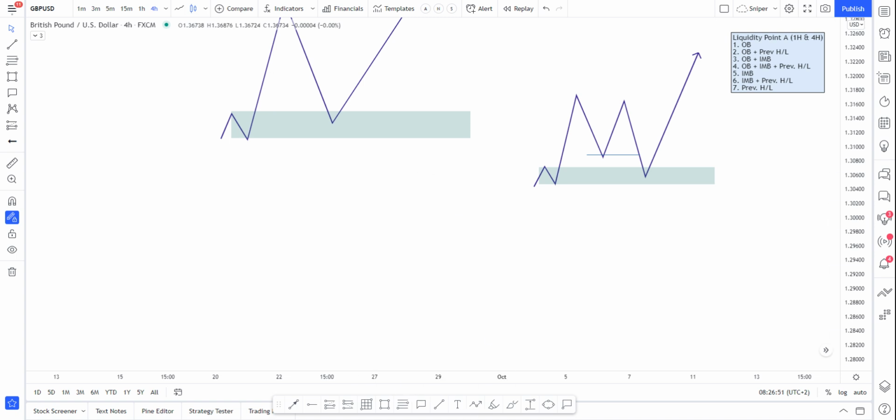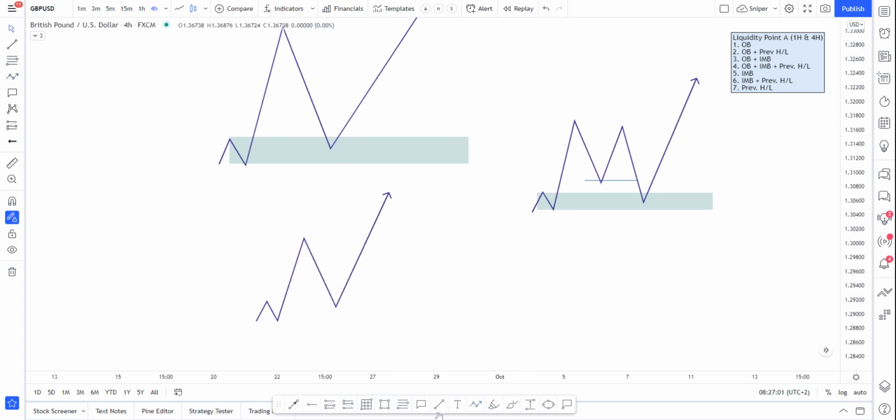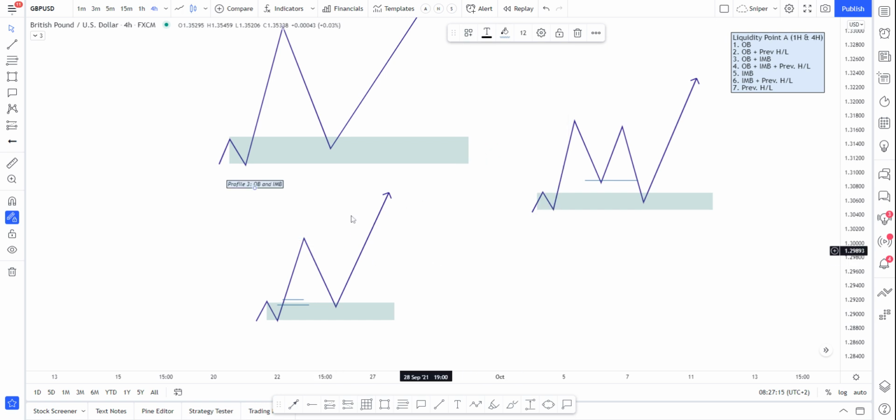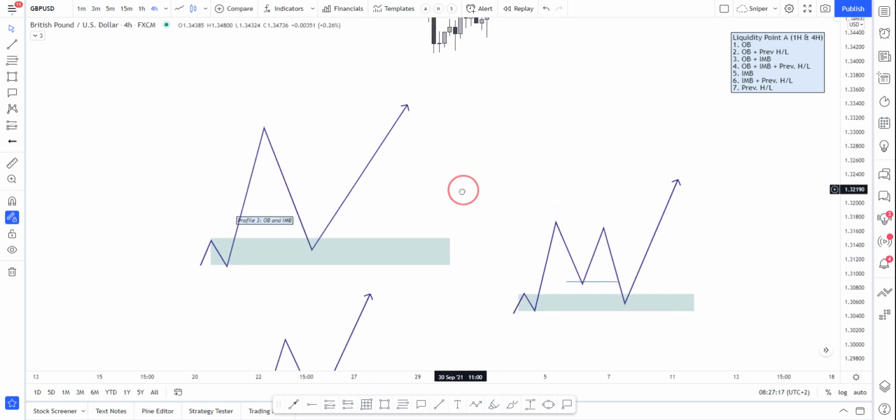So this one is also very nice, where we have an order block and then price comes back down. It's similar to the first one, but in this case, price may have left behind some imbalance there as well, as explained just now. And we can see price reaching back for that area as well. So we can just put this over here and say number 3, order block and imbalance.